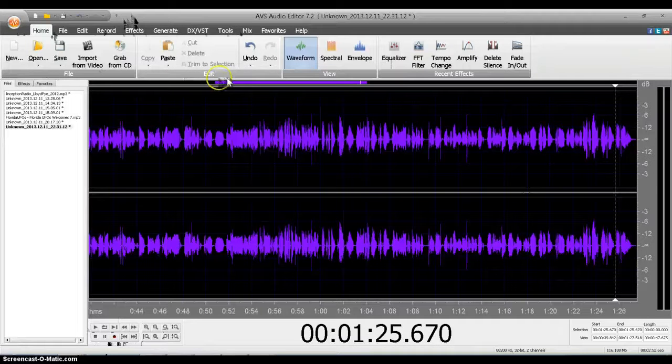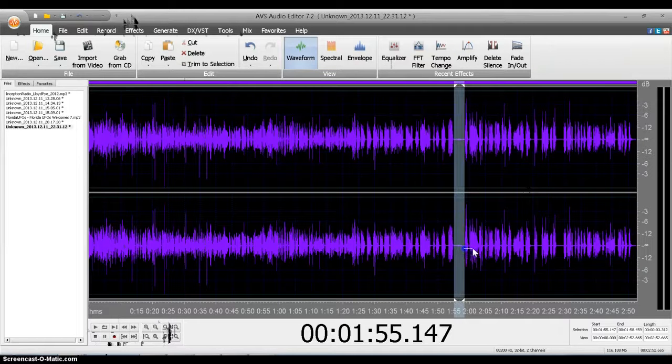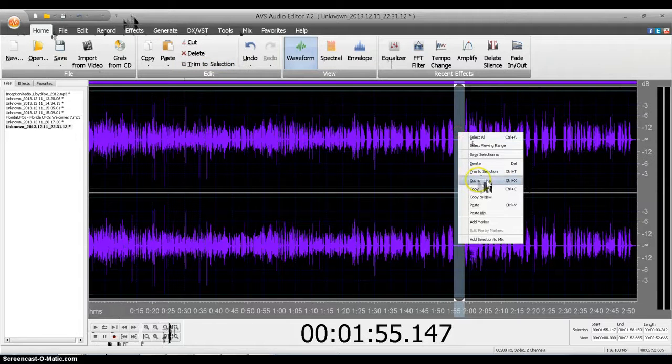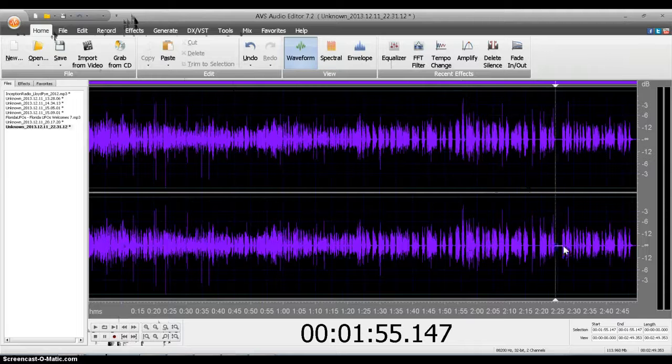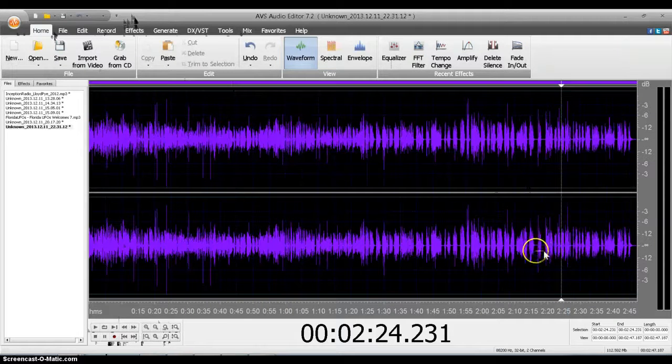Alright, so I've cleaned up all the gaps here. I've got to get a new mic holder, or mic boom, or not get one, but hook up my other one. Right now I'm using like the first one I ever bought. So I left a couple open here, just so I can show you how I do them. I would open it and just look for bigger gaps like this, and just right click, cut, and a gap like this, right click, cut. Even little gaps like that, if you're particular, you can go in there.